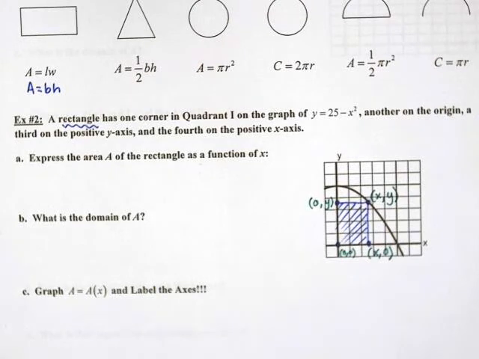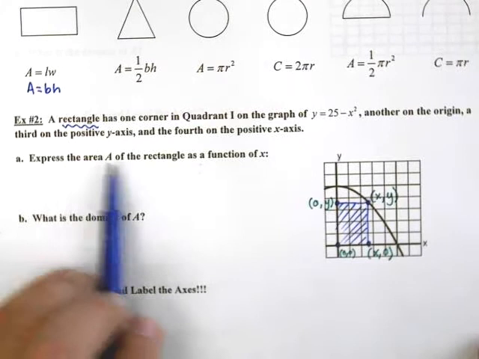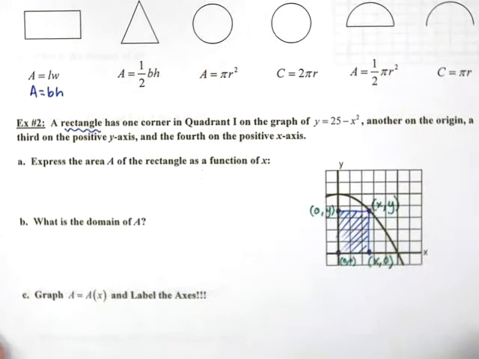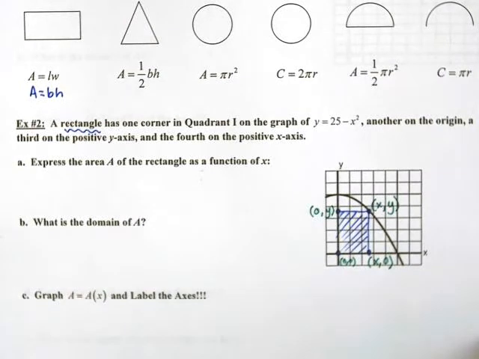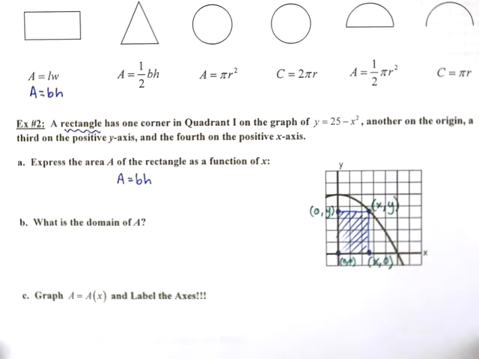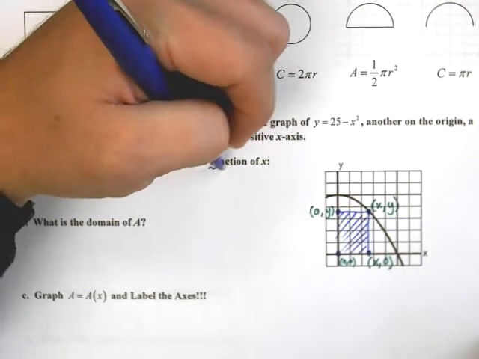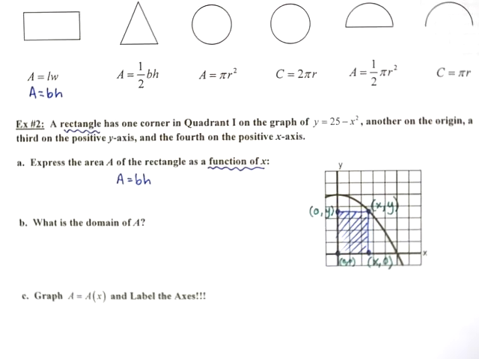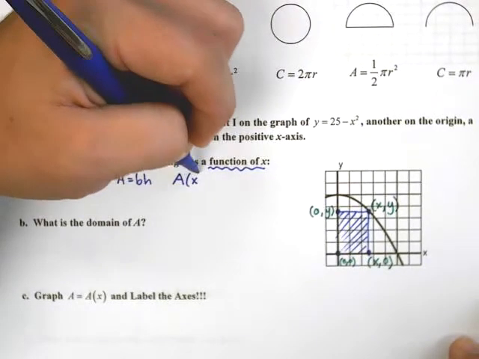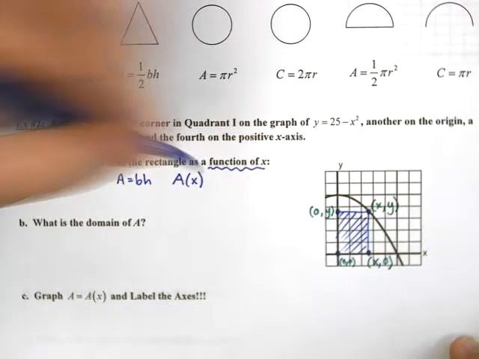This is where we're getting into that learning target of being able to express an area equation. An area equation uses something from up above. We're talking rectangles here, so we know we're going to want to use area equals base times height. But notice what it says: I want to write this as a function of x. So we have to use function notation, which means I need to write the area when I input a value of x.